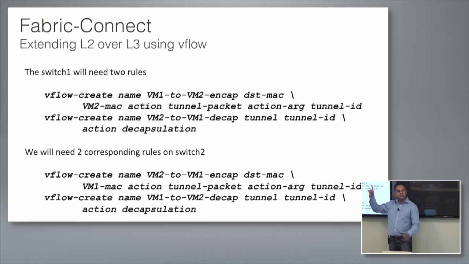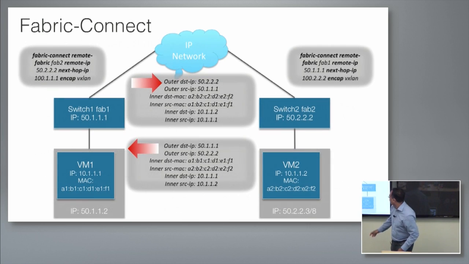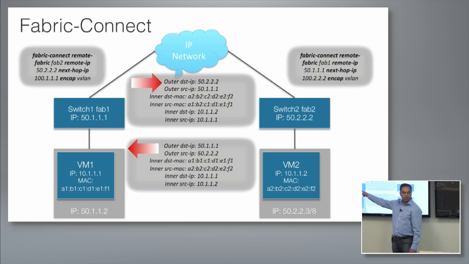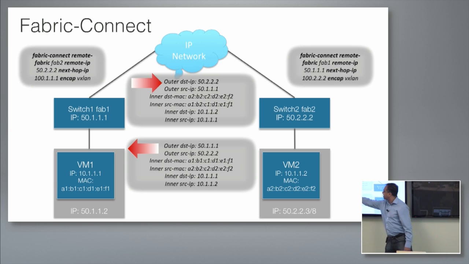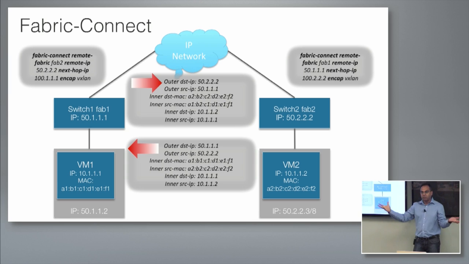All we need to do is when we see a VM like this before, when we see an ARP or an L2 packet come out, which misses the L2 hardware table here, it comes to our control plane. Netvisor already has a global visibility across the fabric. Keep in mind, our fabric protocol runs over TCP/IP. We know which VM is where. We know that VM2 with IP 10.1.1.2 with this MAC is tied to switch Fabric 2. Because we ran FabricConnect here, I know I have to go through a tunnel to get there, basically, right?